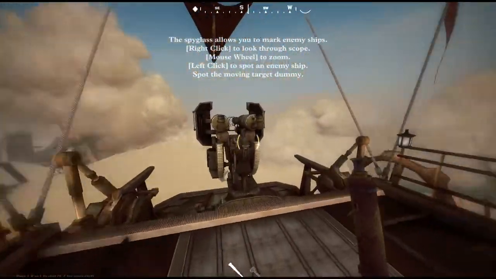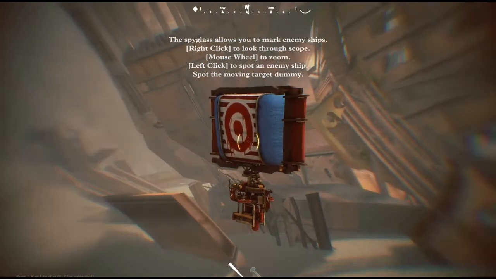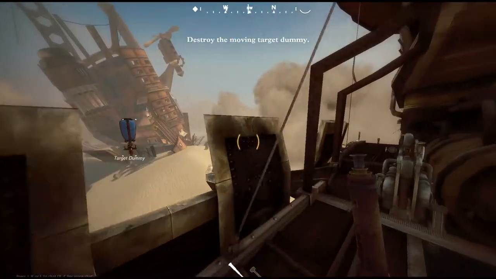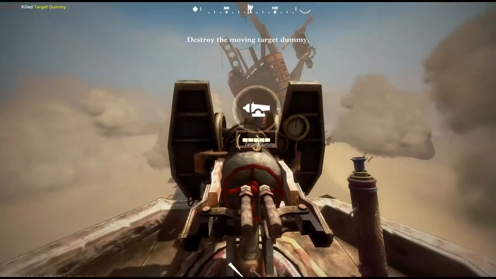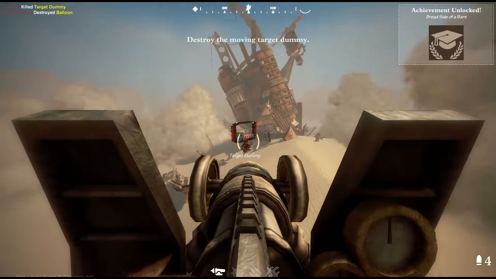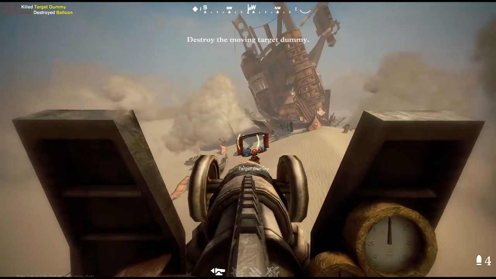Spyglass allows you to mark enemy ships. Right click. Spot an enemy ship. Destroy the moving target dummy. Achievement unlocked, broadside of a barn.